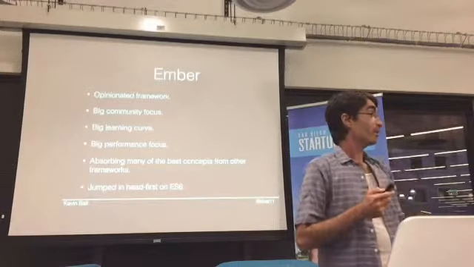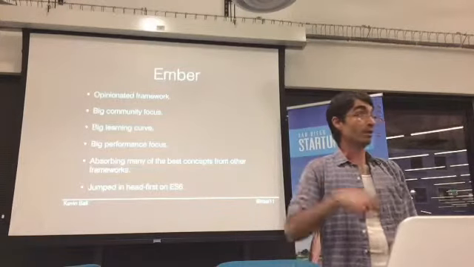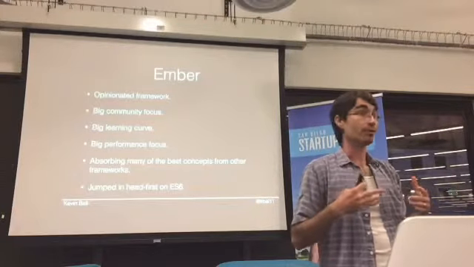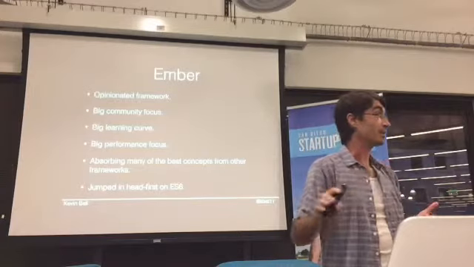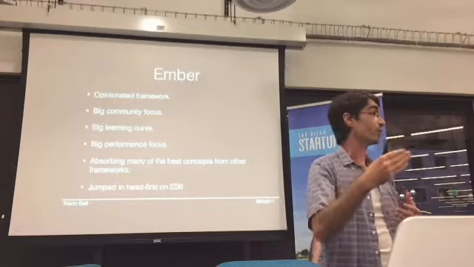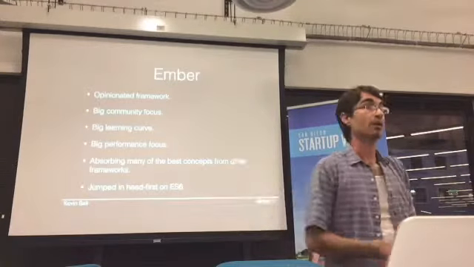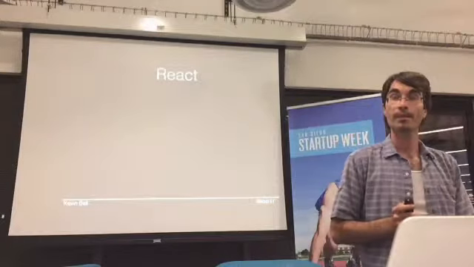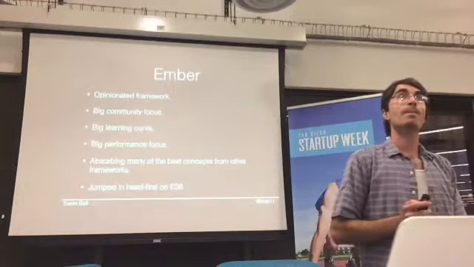And the other thing about Ember is that they have jumped in headfirst on ES6. So all the latest Ember builds are really pushing you towards using ECMAScript 6. Their build tool has already got the transpiler in, so they're really pushing forward on that ecosystem rather than TypeScript or CoffeeScript or Dart or any of these other things. So if you're writing Ember, you have to actually compile it?